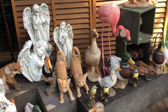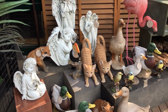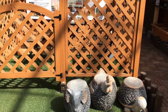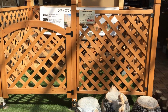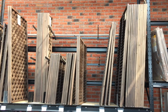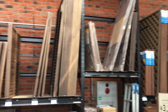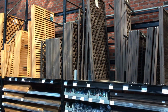We are looking here at the garden section because we are looking for stuff that is strong enough against water and rain, so we need outdoor stuff. And this kind of fence is good. Actually, this is plastic, and we want that kind of plastic. There are also woods, and in this other section there is plastic and not wood. I like that.